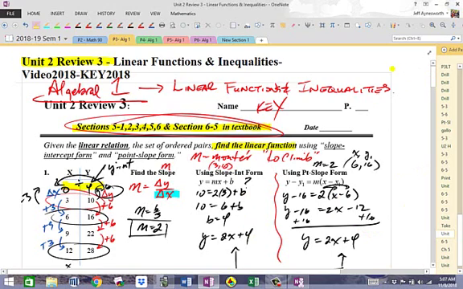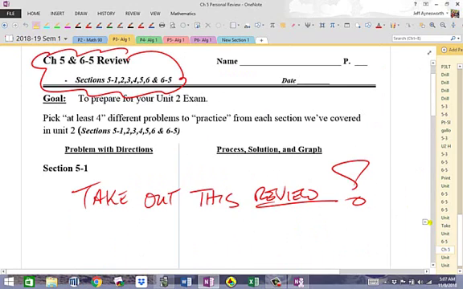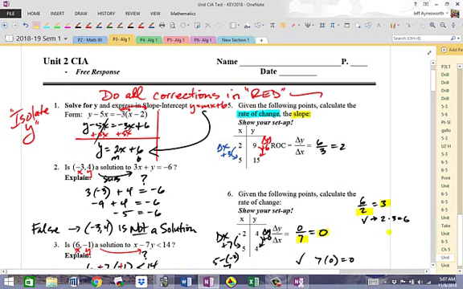So you got to start making changes, do things better, do all the reviews. And then the thing I had you guys do before the test was this right here. I had you pick at least 4 problems from each section we've covered. Okay, did you do that? And the answer is probably no, not well. So you got to change that, is what I'm saying. Okay, in order to perform well on a unit exam like this one that covers everything, you got to practice. Okay, this is step 1, doing corrections. Step 2 is to practice again, and I'll talk to you about that in my next video.